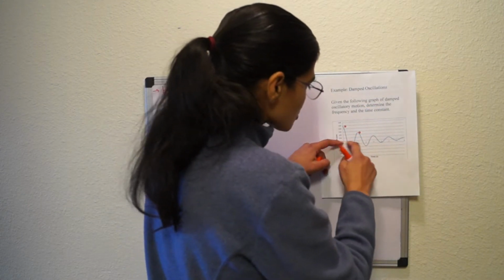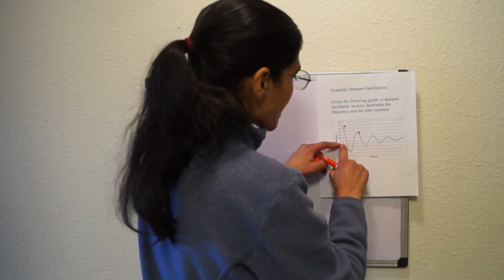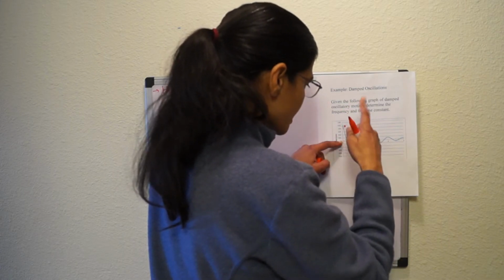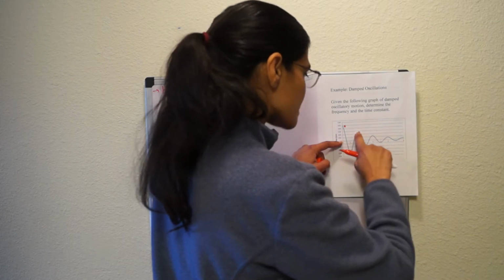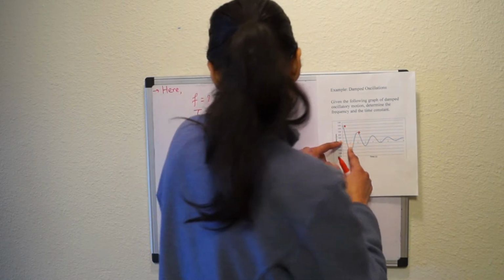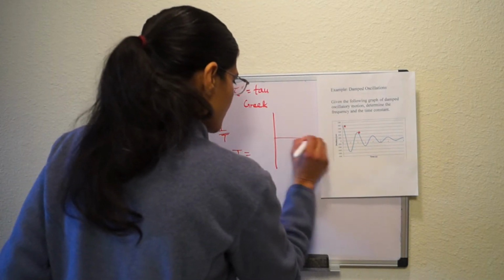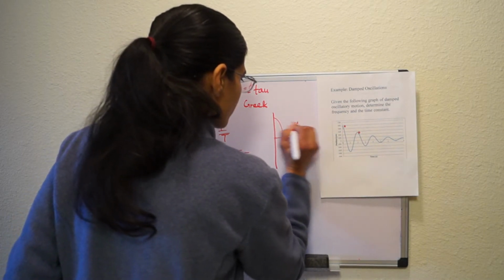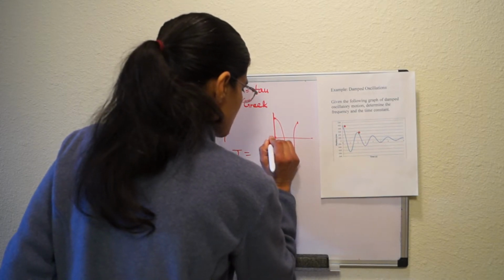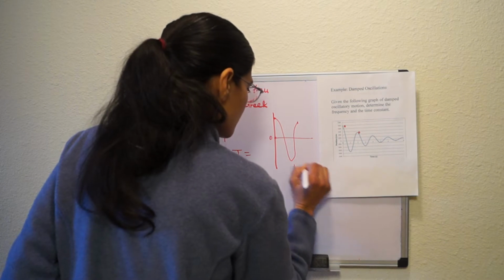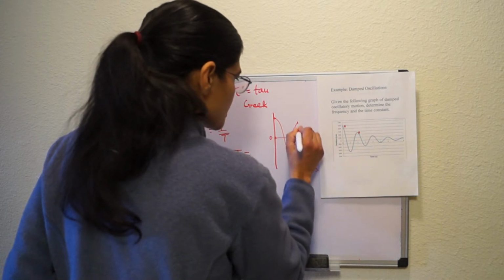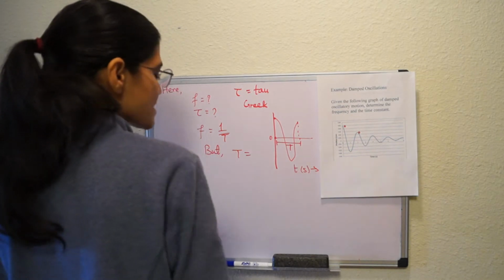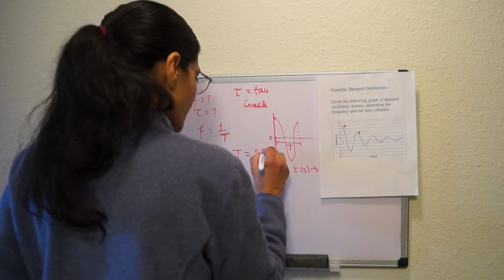So from the starting point of 0 seconds, the time for this object to oscillate and get to the next maximum position is 2 seconds. It looks like this. I'm not going to write the scale here. Our period means this is at 0, we have times in seconds here, and from here all the way to this time gives us the period T. In this graph it turns out to be 2 seconds.